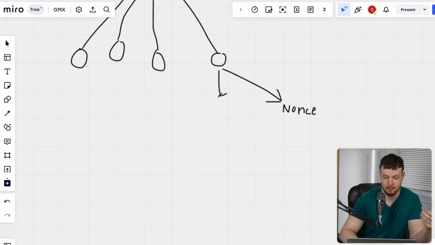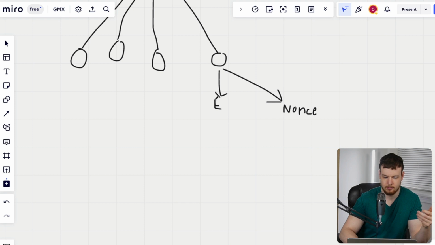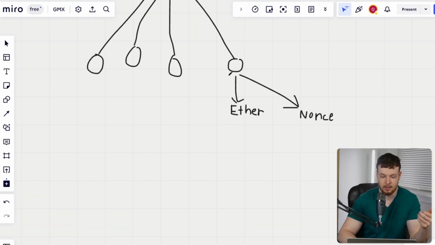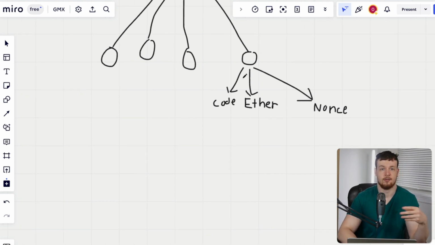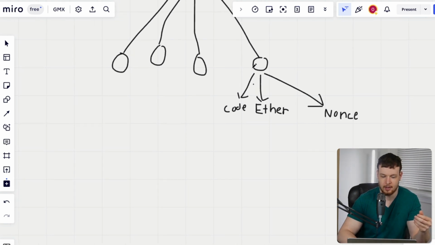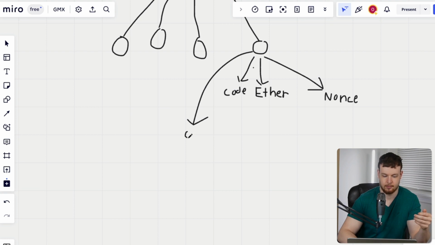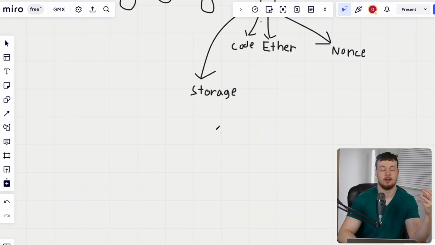It has a certain amount of ether, so it has native tokens. And then of course it might have some code associated with that address, if this is home to a contract. And if it's home to a contract, then it is also likely to have some storage.